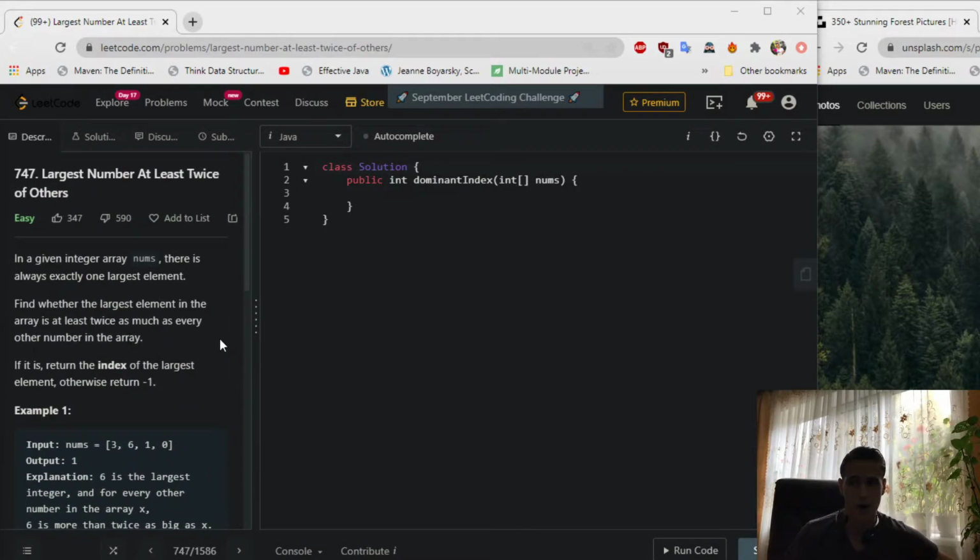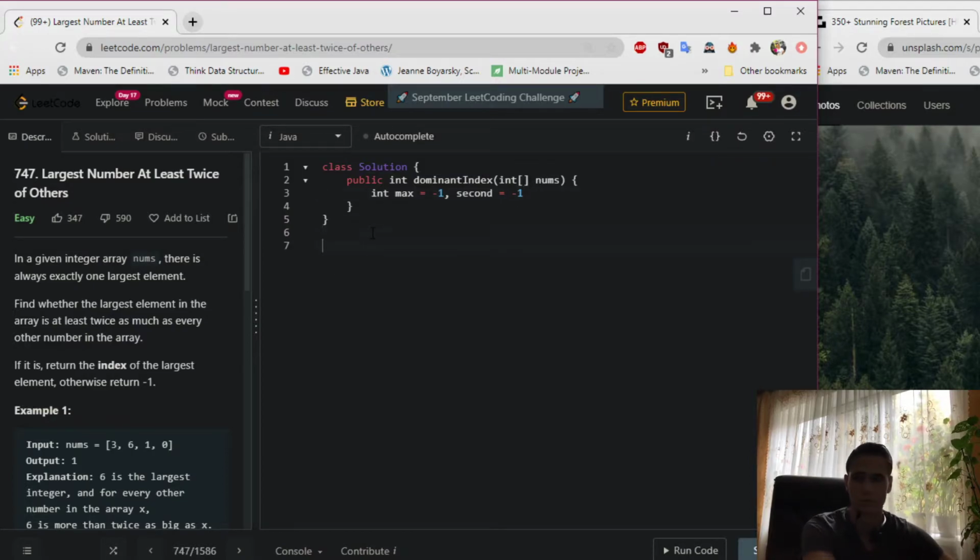Okay, we can solve this problem and I'll show you how to do that. First, we create a variable which is the maximum. It is -1 initially, and we need the second maximum, which is the maximum value right before the first maximum. For example, if we had the first maximum 5, then the second maximum would be, for example, 4, or just 3, the maximum value.